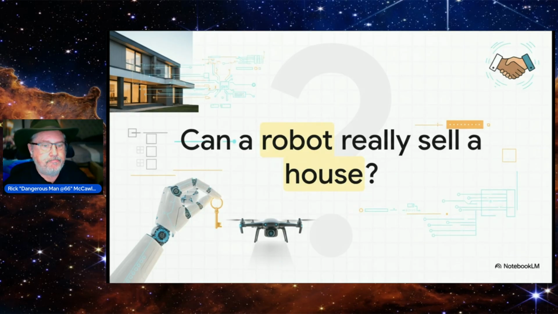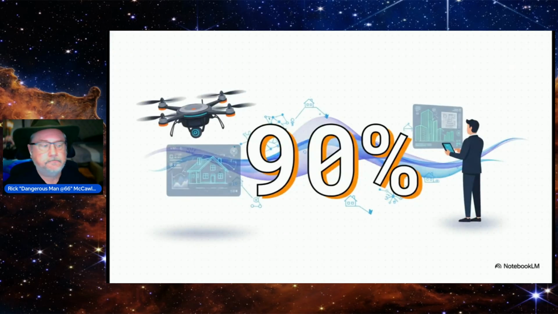You see, AI isn't here to replace agents. It's becoming their new secret weapon, their partner that handles all the grunt work so they can focus on what humans do best, building relationships and actually closing deals. And look, this isn't some sci-fi fantasy set way off in the future. We're talking about right now. AI adoption in real estate is set to just explode, going from about 36% today to a wild 90% by 2030. This is a massive wave, and honestly, figuring out how to ride it isn't really an option anymore.